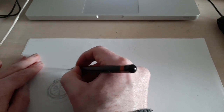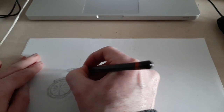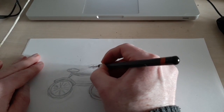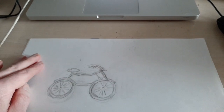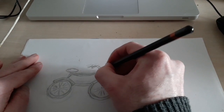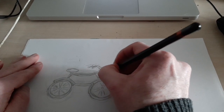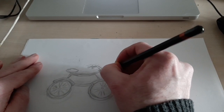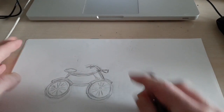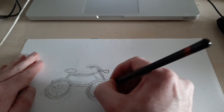And then when you want to add in more detail, maybe even start coloring it in. Maybe before you color it in, get your drawing pen, or a marker, or any type of pen. And then just add in extra detail. There, just giving it a bit of a horn. I've drawn a bit of a horn there.